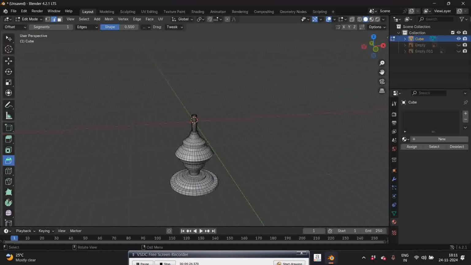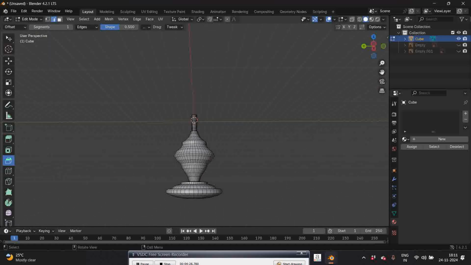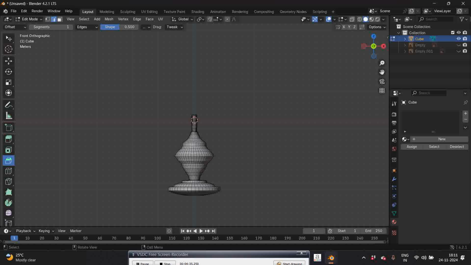After this, if you want to add more loop cuts, you can do that. I'm setting myself to a side view by pressing 1. When you're adding a reference image, make sure you're in side view, by pressing 1 or 3. 7 is the top view. Then the reference image will come in a proper flat form. Otherwise you need to rotate the image and set it according to your viewport.